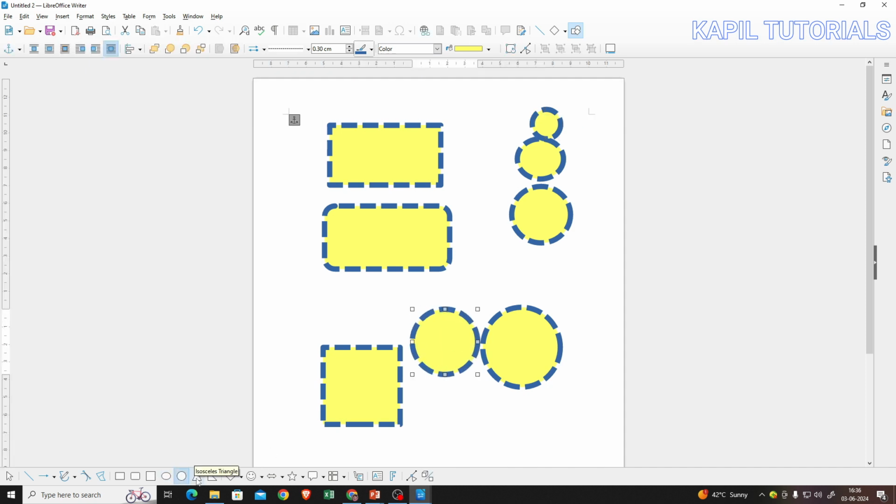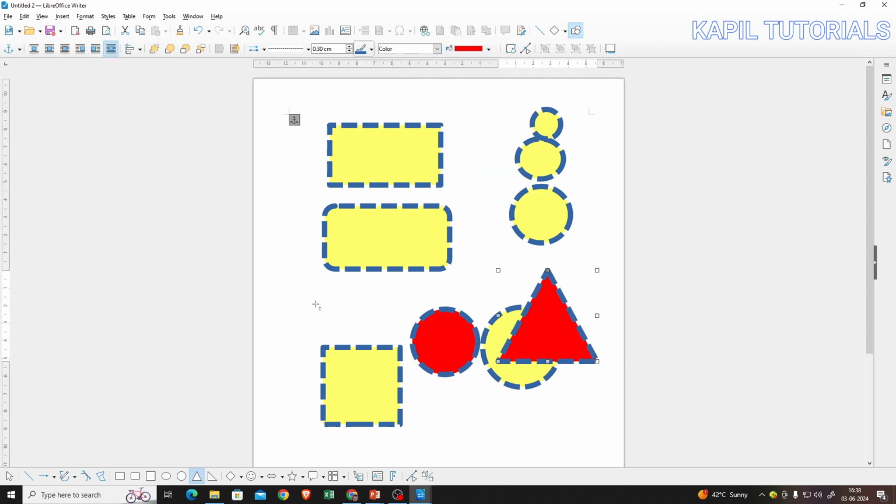Then here triangles, right triangles are there. These are all the same kind of tools, same options are there. Isosceles triangle, the options are nearly the same. Okay, so for the right triangle also the same options will be visible here.